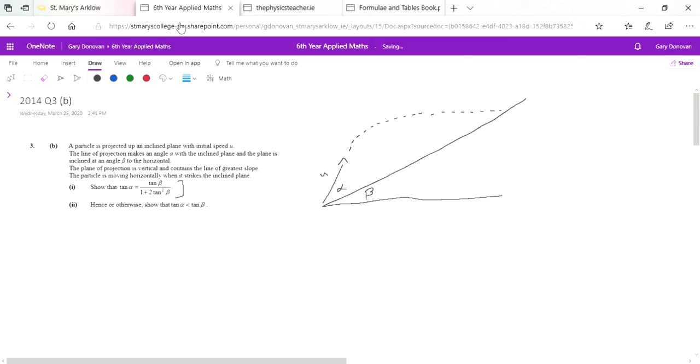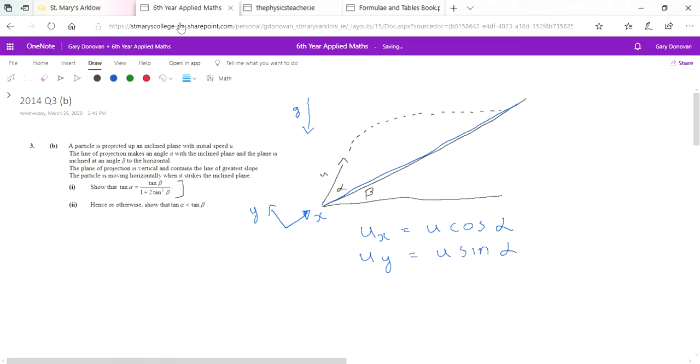So the first thing I always do here is I figure out my components of velocity and gravity. So what we always do is we say, well, this is our plane, so let's make our x-axis parallel to the plane which the particle has been fired up, and let's make our y-axis perpendicular to that. So first of all, let's write u in terms of our x and y. Components. So ux would be u cos alpha. Uy would be u sine alpha.